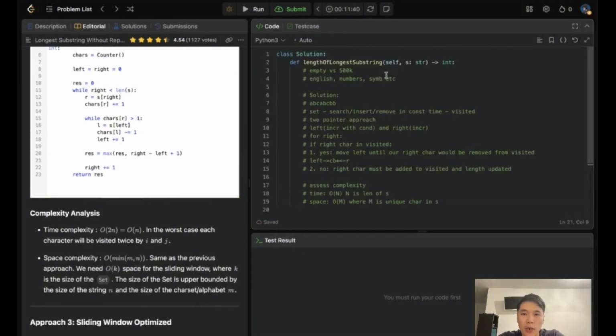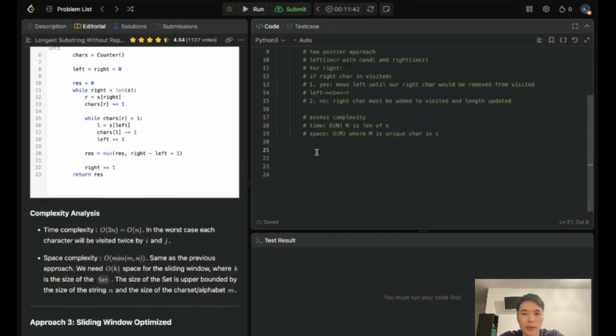So what we have here, we have S, so yeah, perfect. As I said, we have a visited set, and we have left, and length, I guess, which is 0. We have to return length at the end. Okay, and we have to go from left to right. We can write for index, char in enumerate. I can use some Python tricks. So first of all, right would be the index and the char would be char.